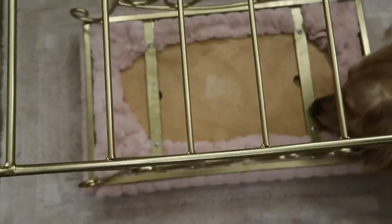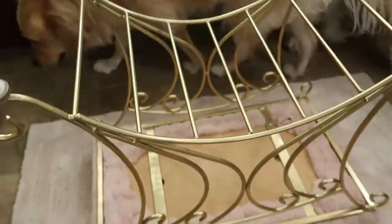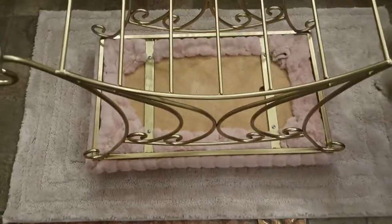It's super easy. Say hi to Josie. Say hi, Josie. My girls are in here helping me today. And that's Charlie. Charlie's been chopped. I chopped her with my own scissors.